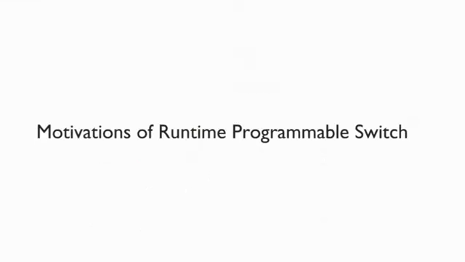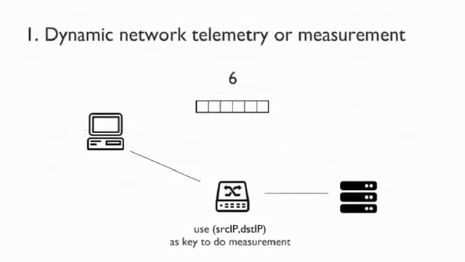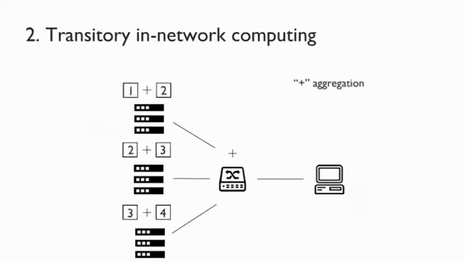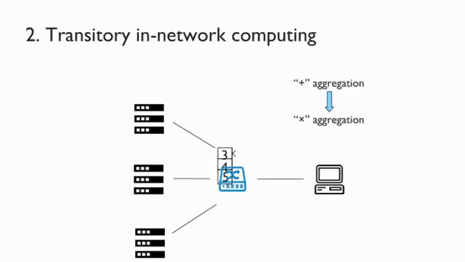There are many scenarios that need the feature of in-situ programmability. For example, network telemetry or measurement based on real-time network conditions cannot be foreseen at design time, so it is better to make them on demand at runtime. Many in-network computing functions are not always needed and are resource-consuming, so it is better to make them hot pluggable at runtime.